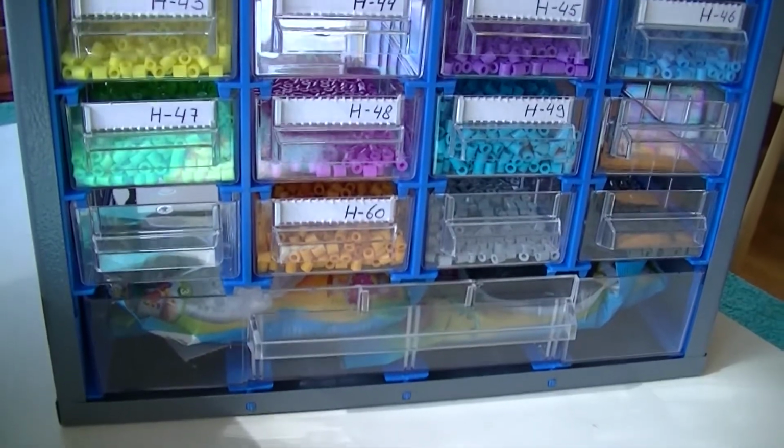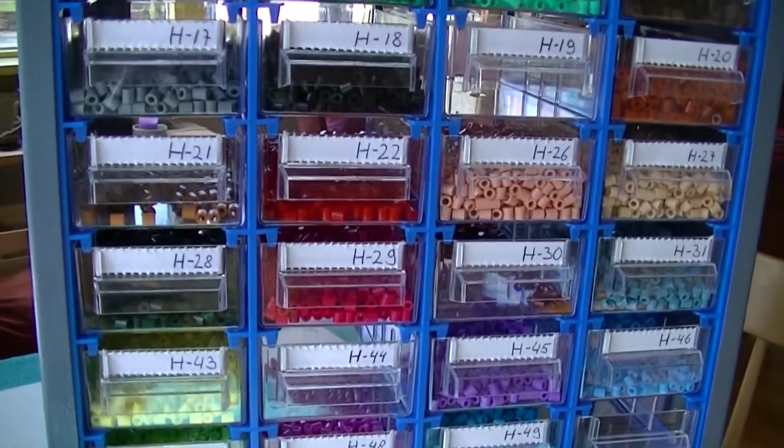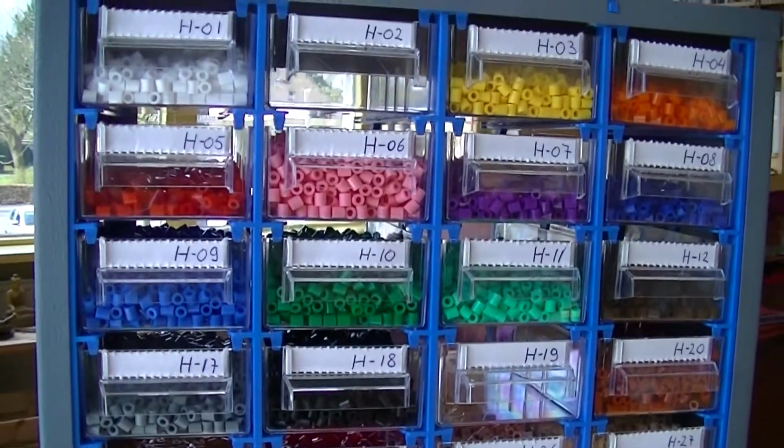I'm the Crafty Gamer, and as you noticed in the last video, I use a different way to sort my beads now. It's actually this big thing, with these little plastic drawers. They're usually used to sort screws and whatnot. So I figured if I have a better sorting system, it's easier to make something really big.